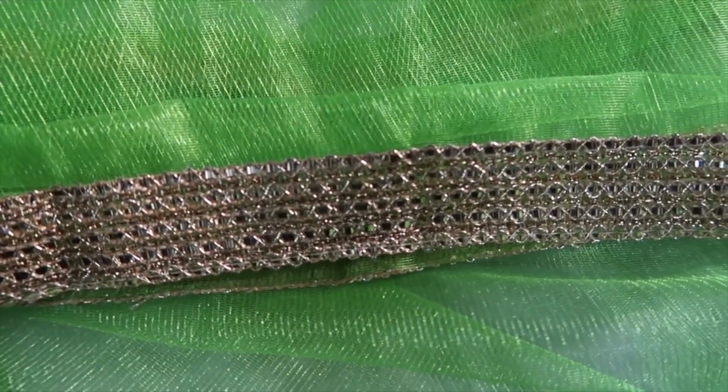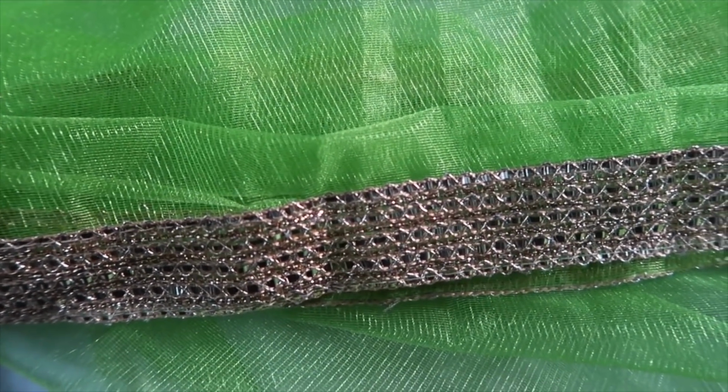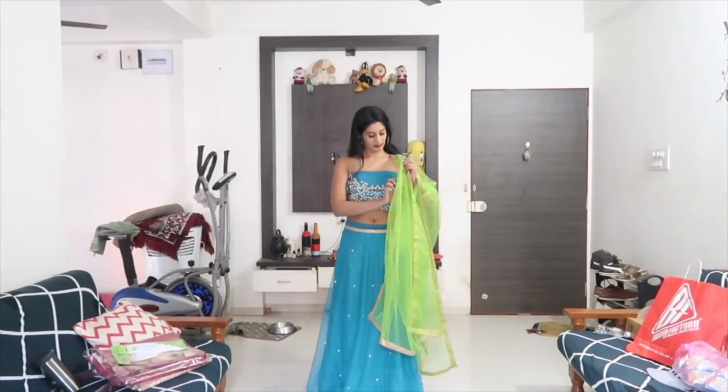Next, coming to the dupatta, it comes in this parrot green color, softer parrot green I could tell, and there's this beautiful lace detailing. The fabric of this is not very rough or not very soft, so I'm not sure if this is net or not. The fabric of this dupatta is tissue, and the lace is stitched really well using a golden thread, so you will not see any stitches. And the length of this is enough for an adult to wear this, so nice.